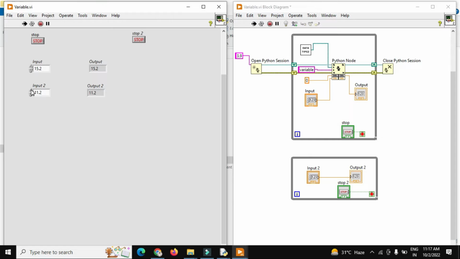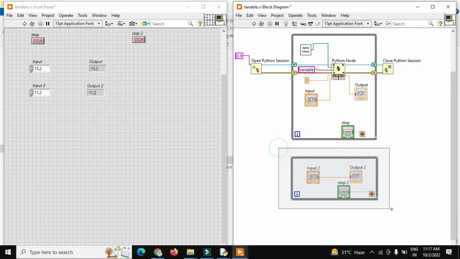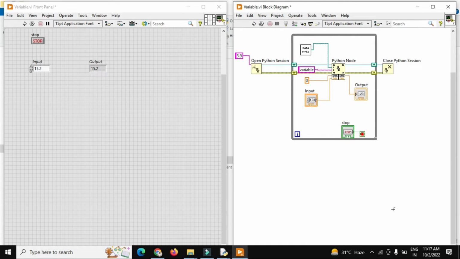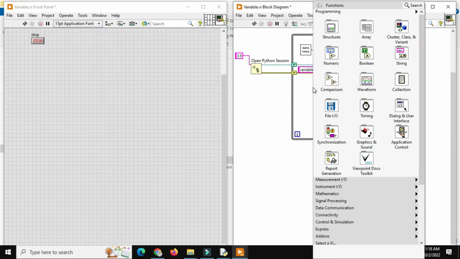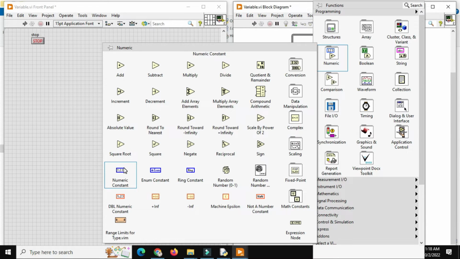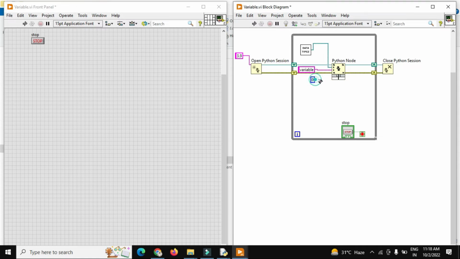Now I just go to the integer part. So just stop it. I just delete this. Now I want to make it integer type. So for that purpose I just delete this function, Control B. I just drag and drop integer over here. This is my integer. Now the data type is integer type. As you see over here, it is I32.